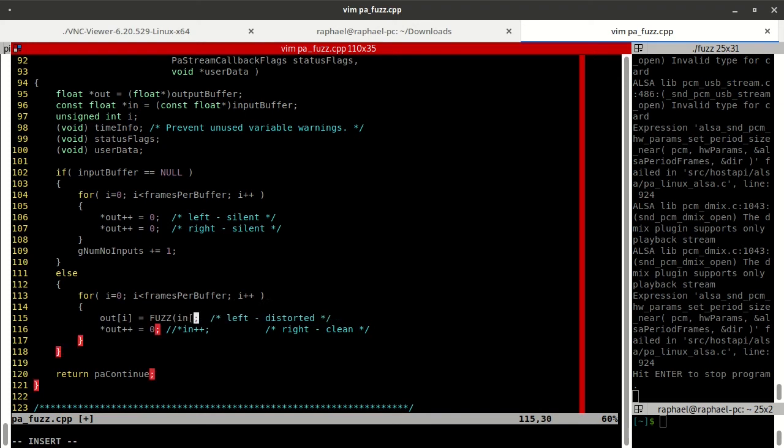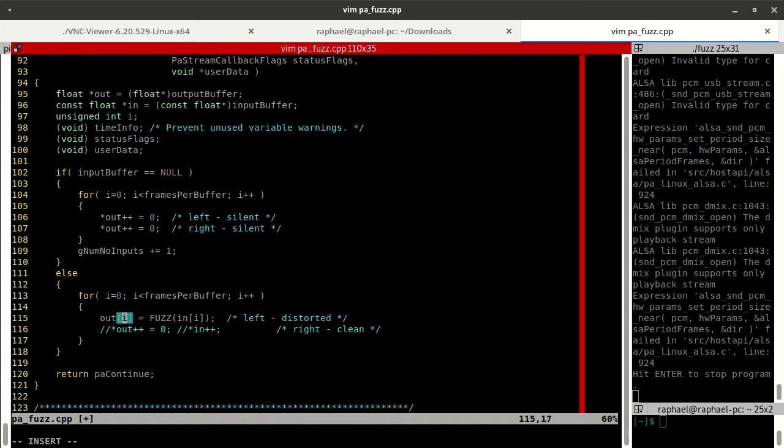For example, this. Let's safely ignore this for now, and now you can imagine that each time we call the callback, we have a buffer of 128 cells. We are iterating through all of them, and the output of i is equal to the input of i first. But there is a small problem with that, which is that we don't have only one input channel. We are not in mono. In my case, I'm stereo output and mono input, but you might even have 4 output channels, for instance.